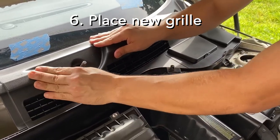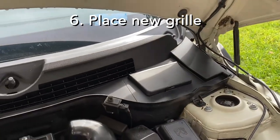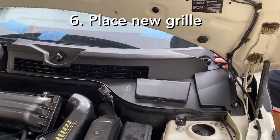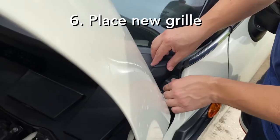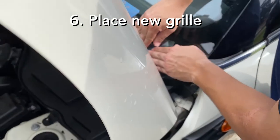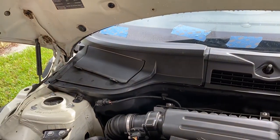Place the new grill. You want to place the driver's side first, since it's the larger part. And then place the passenger side.